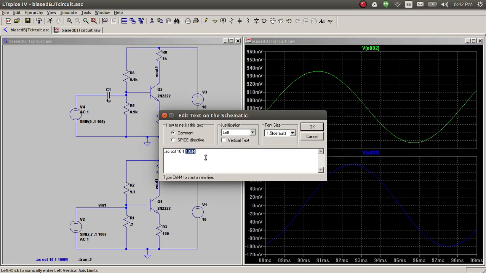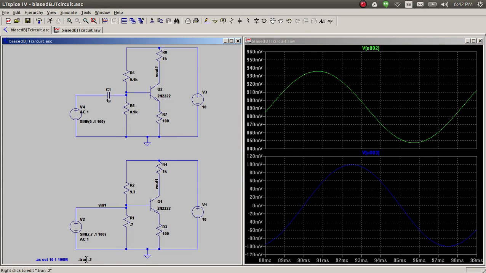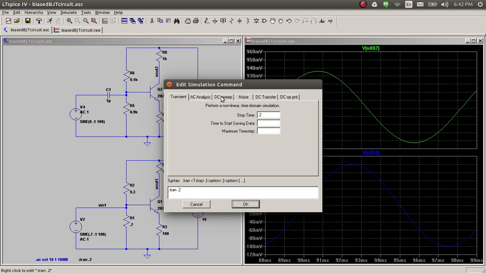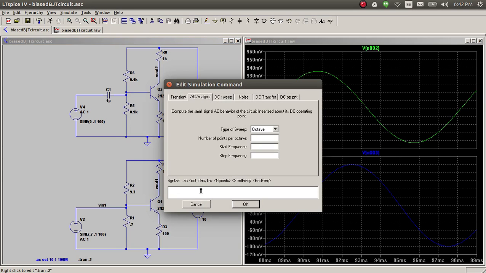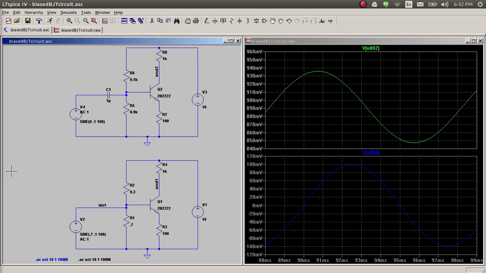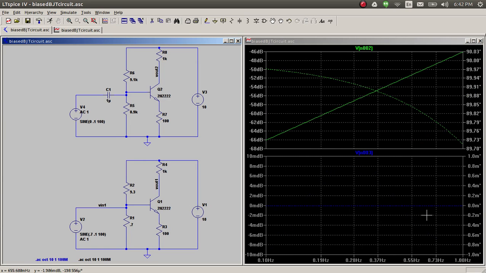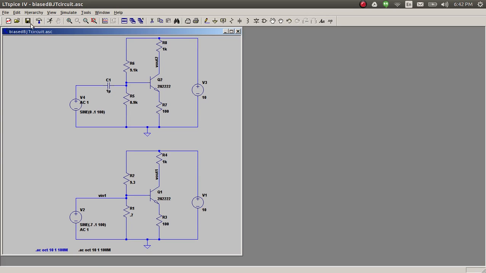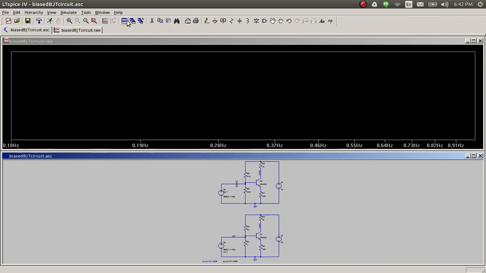So here's the AC simulation. I'm just going to copy this. I could make it a spice directive, but I'm just going to copy it and leave that alone, and paste it here. So I'm going to switch to AC analysis, and I'm going to run a sim. One of the questions is, what do the AC sim results mean? So let's try to understand that.